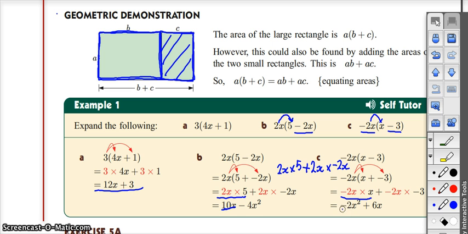Negative and a positive gives us a negative. 2 times, what's here, Sean? x. How many? 2. No. How many here? 1. 1, because we don't write it, do we? We don't write it in, but it is just 1 when there's that. 2 times 1 is 2. x times x is x squared. Alright? So we've done this.